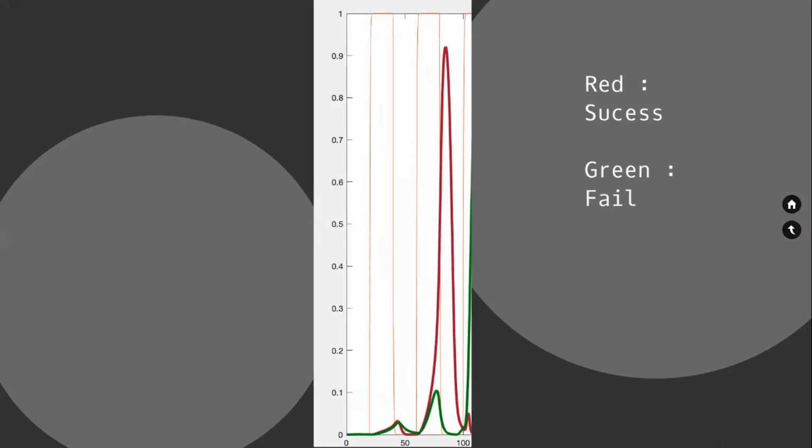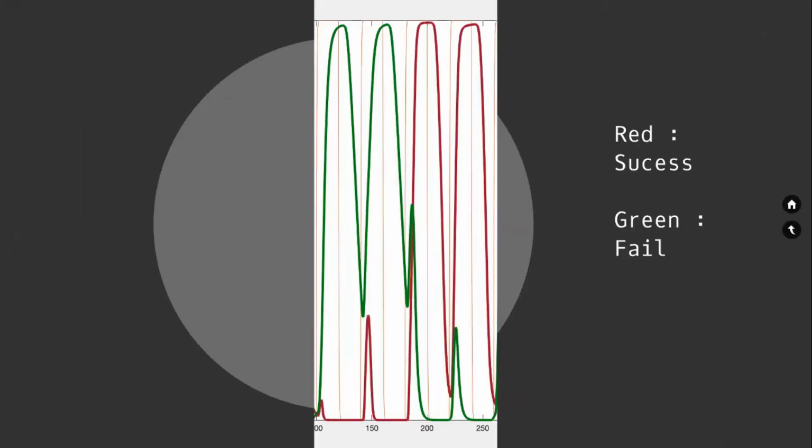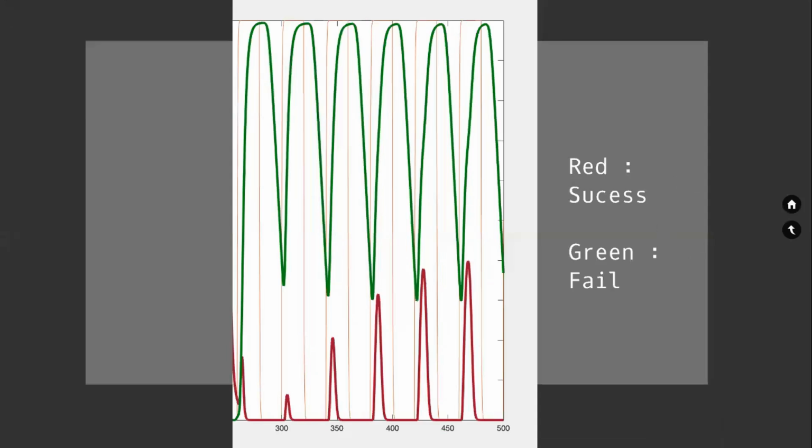But then again, over time, we can see that the green one is over the red one, which translates to the organization now starting to learn better and better over time. But then we see that that learning was not enough, and the attacker was also learning even more, so it went above the green line. This explains the alternation between the two. But then if we look further over time, we can see that the learning of the organization went very high, and then the curve for the fail of the attacks stayed on top over time.